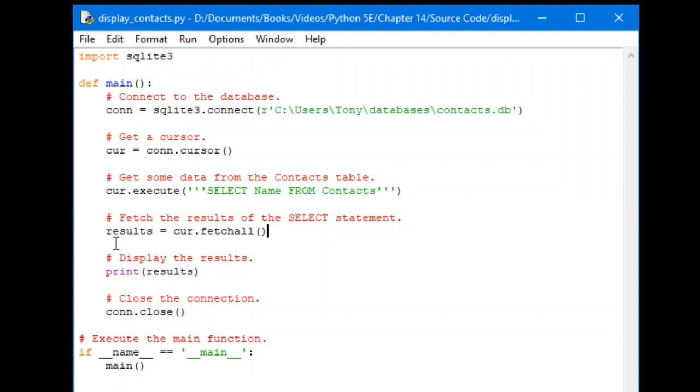And in this program, we're going to assign it to a variable called results. Then just to make things simple, in this program, we're not going to worry about how we're going to format that data. We just want to display it on the screen so we can see how all this works with the database. So we're going to simply send the results object to the print function, and it's going to print that list of tuples on the screen. Then we close our database connection and we're done. Okay, so let's go ahead and execute this program.